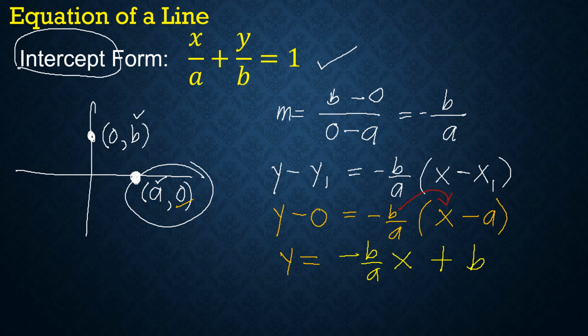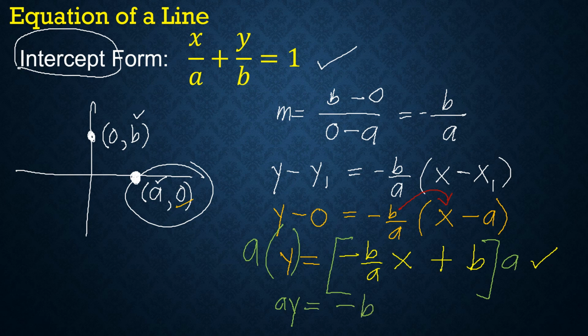So we have this form. So the next thing we need to do is, if we are going to multiply both sides by a, so multiply a here, magkakaroon tayo ng ay is equal to negative bx kasi cancel ang a dito. A times b is ab. So mula dito, i-divide natin ang magkabilaan sa a over b.